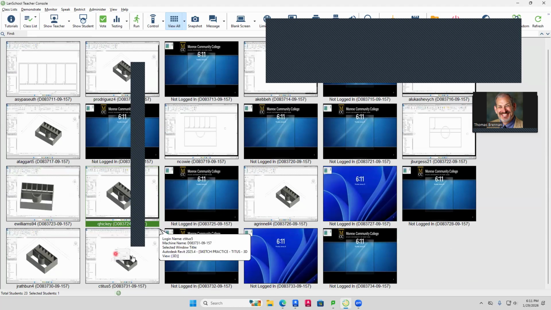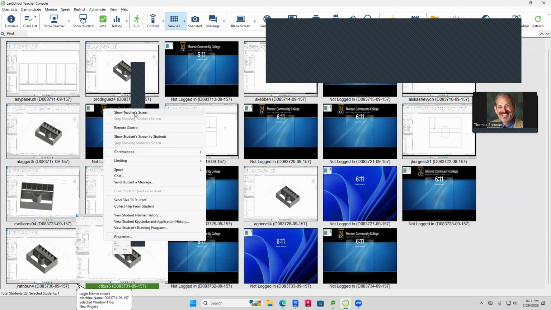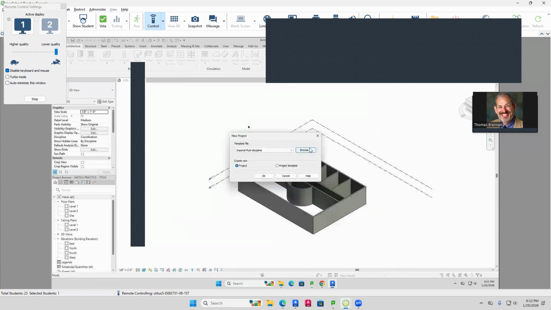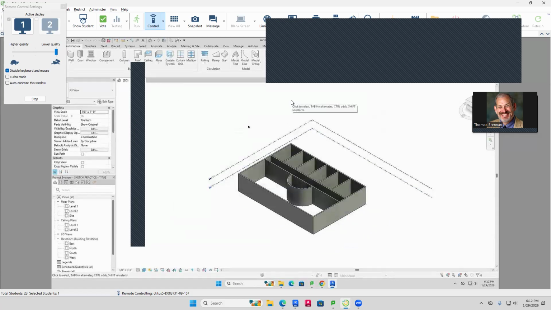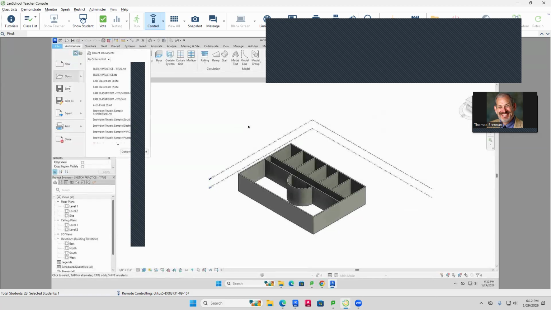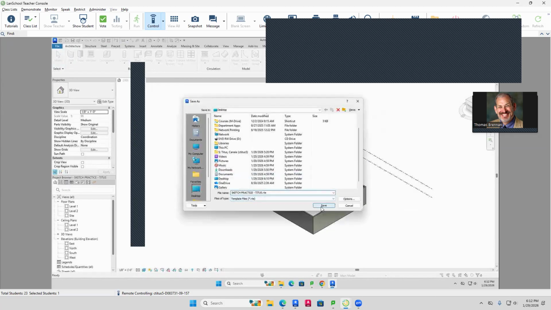Okay, I'm not seeing everything. Yeah, I'm trying to do what you just did. Okay, let me just jump in there because this is a little tricky. Let me just do this for you because this is a little bit weird. So I assume you just saved this. Let me close out of here. I'm going to File, Save As, and save it as a template. And it looks like you just did that on your desktop, perfect.